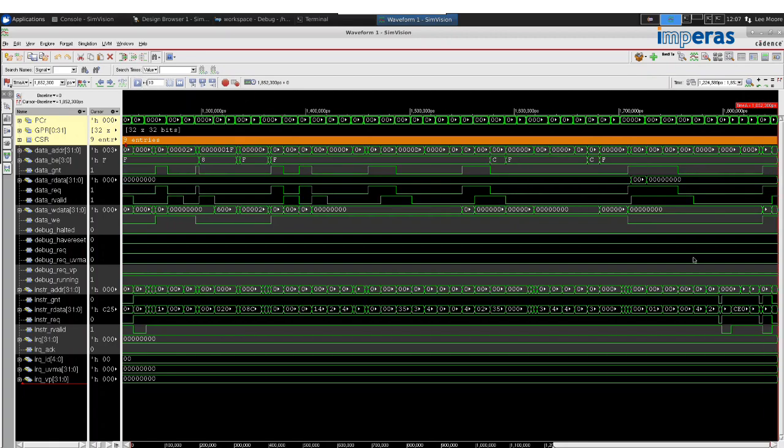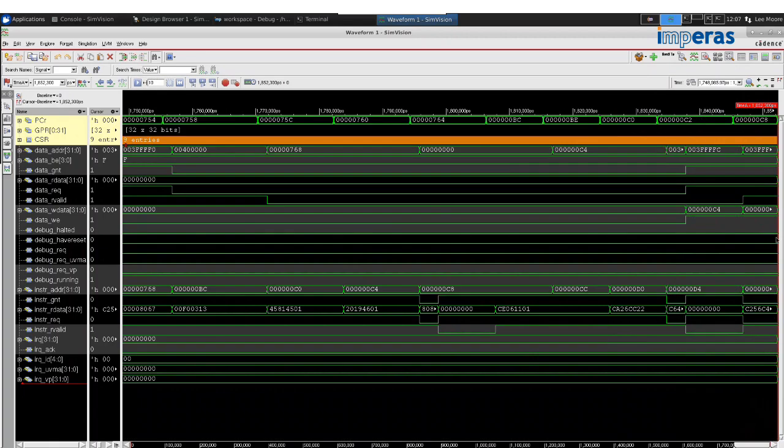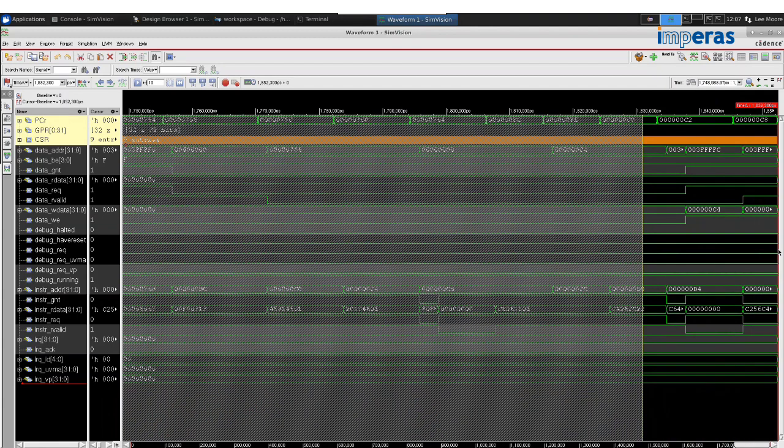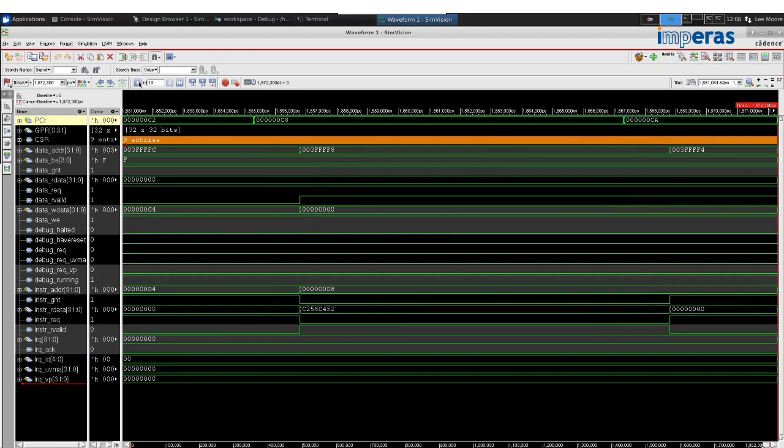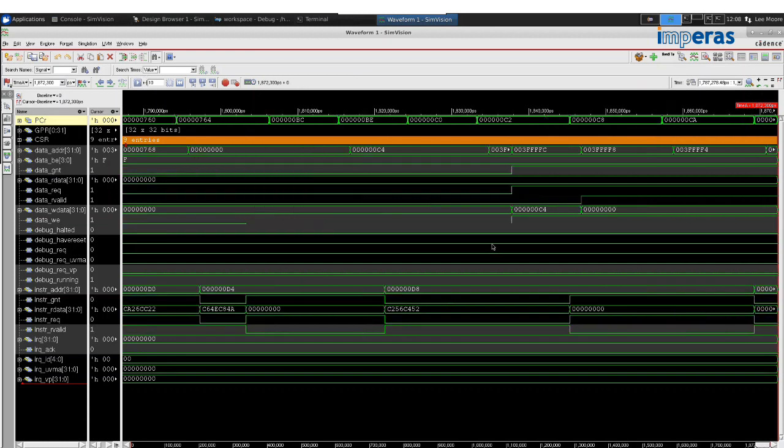If I was to step across, let's zoom in on an area here. What you actually see here is the retired program counter, PCR. This is a retired instruction that indicates the instruction from the reference model's perspective. And this is then used to compare in the step and compare module against the RTL's version of this. And what you notice is as we step across, let's zoom out a little bit so we can see this happening.